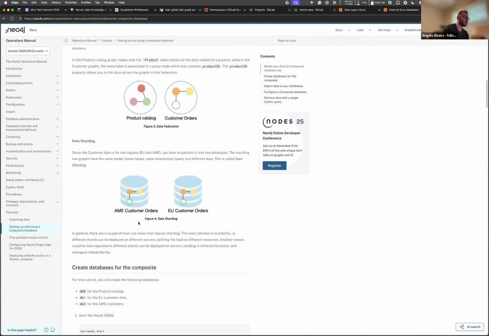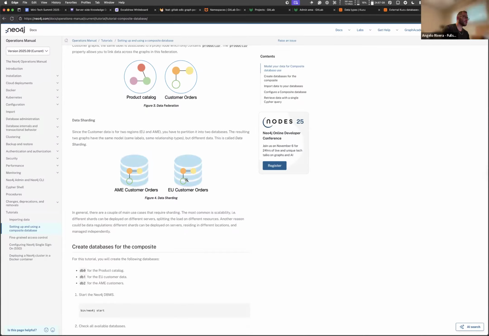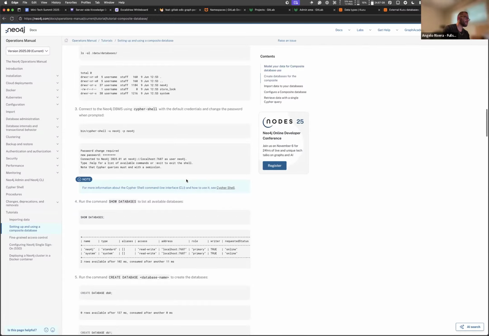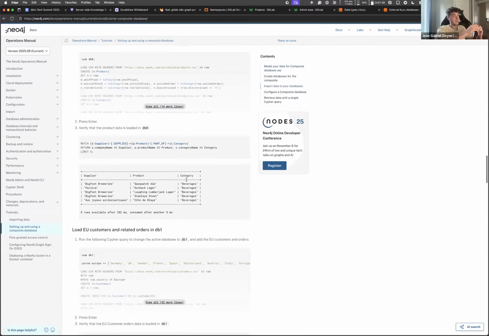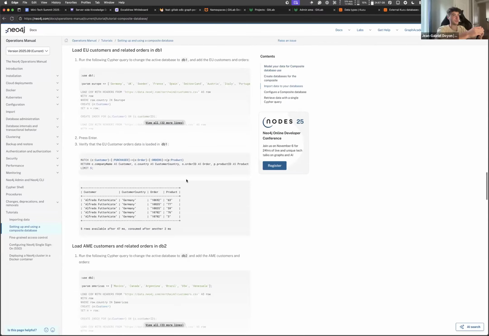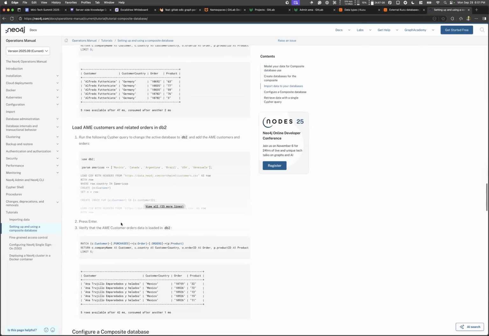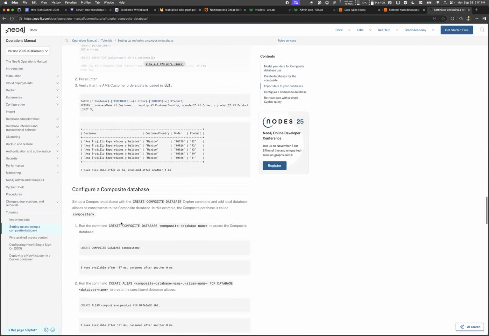So you can shard even against different regions, for compliance or something. But essentially you can have two separate databases and literally query both of them in one query. I mean, dude, that sounds like the right tool for the job. Yeah, this seems very powerful.